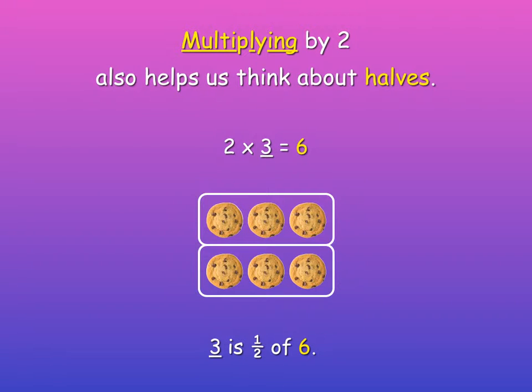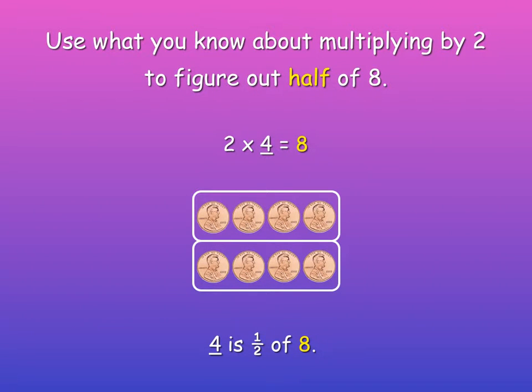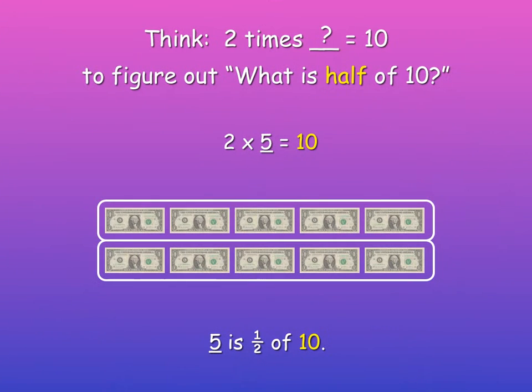Well, that's it for adding. Now let's think about multiplying. Multiplying by 2 also helps us think about halves. Here's a picture of 2 times 3, which equals 6, and 3 is half of 6. Use what you know about multiplying by 2 to figure out half of 8. What's half of 8? Well, 2 times 4 is 8. And you see in the picture there's 8 pennies. 4 in the top, 4 in the bottom. 4 is half of 8 because we multiplied by 2. Now think, 2 times what equals 10 if you want to figure out what is half of 10. 2 times 5 is 10. In the picture you can see, yes, 5 is half of 10.